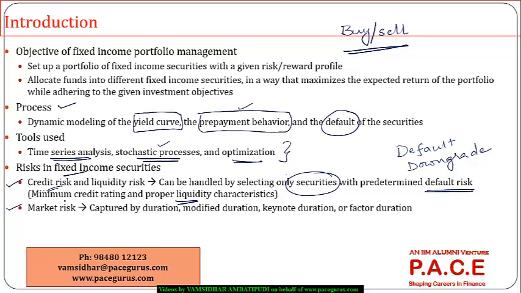Similarly, in a fixed income security, the other major risk is market risk, wherein a change in the market values could result in a fall in the value of the portfolio. So probably there could be a change in the interest rates which could impact the value of the portfolio. So some kind of market variables which could impact the value of the portfolio. So this is where we use certain techniques. We use duration, we'll talk about them, modified duration, key rate duration.